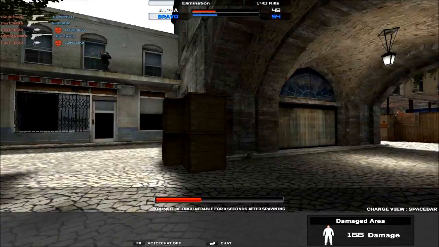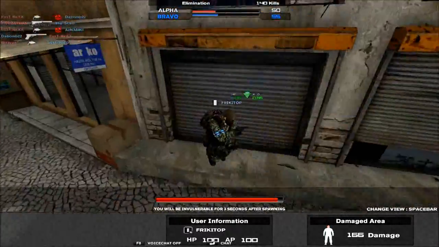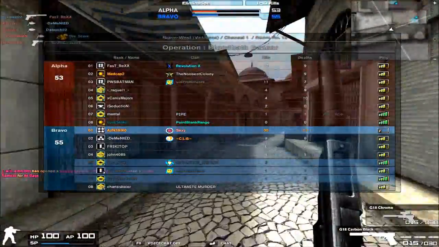Anyways, back on topic. The G18 Carbon Black compared to the G18 Chrome, one noticeable difference is that the G18 Carbon Black does have a slower reload than the G18 Chrome.